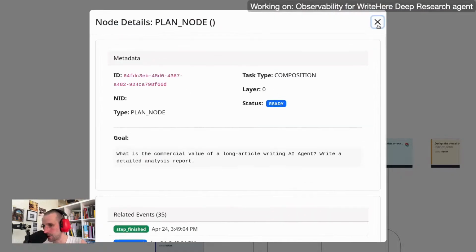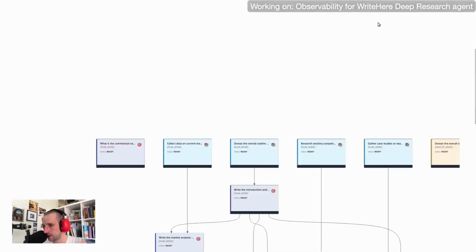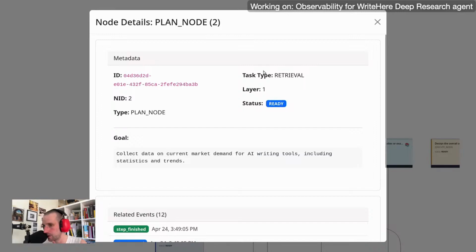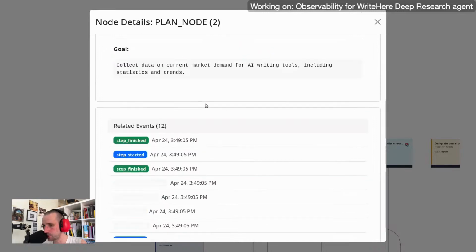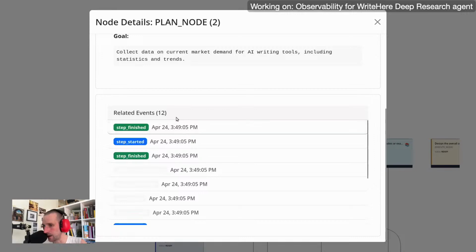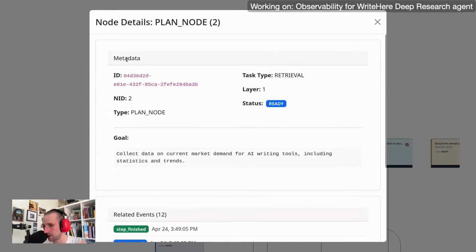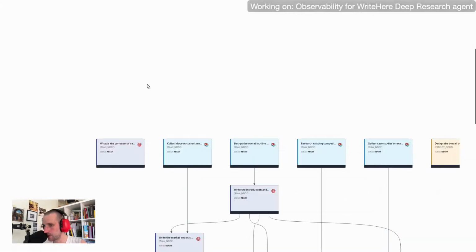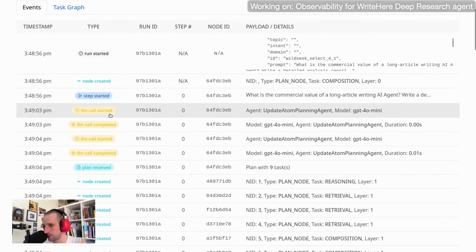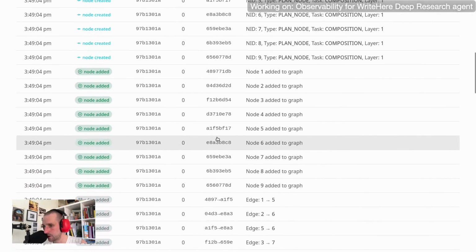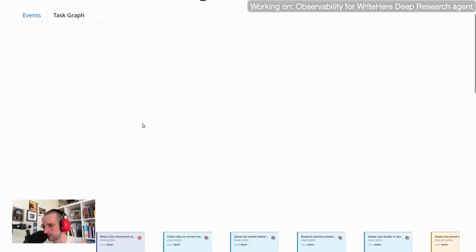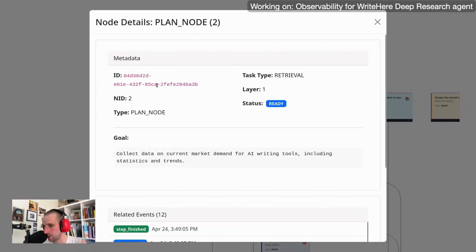I'm curious to see, this doesn't have a node ID, which is interesting. And these guys here have a node ID of 2, layer 1, and I don't know if they have a parent ID on this. So if we go to the events and on the node ID 2, oh, hold on. What was the node ID on this one? It was 04D36.